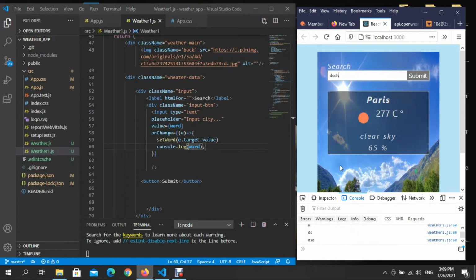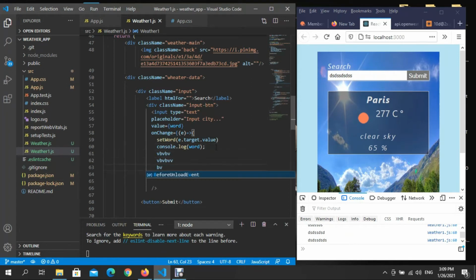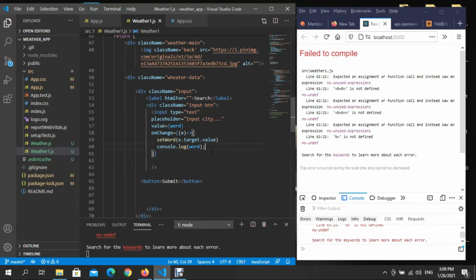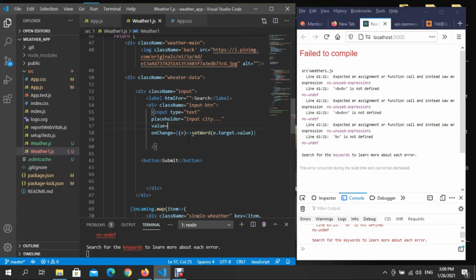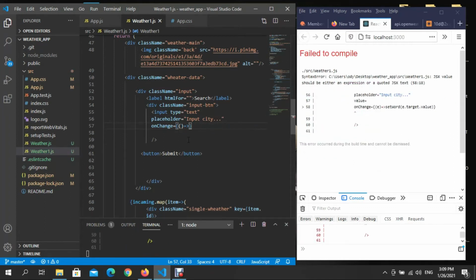Okay, let's write. Now it works. But did you see, guys, how nasty all these things become? If you put another and another, it's going to be very nasty. So it's not a good way if you have many things here to put this word. For this reason, I suggest it's better keeping this.